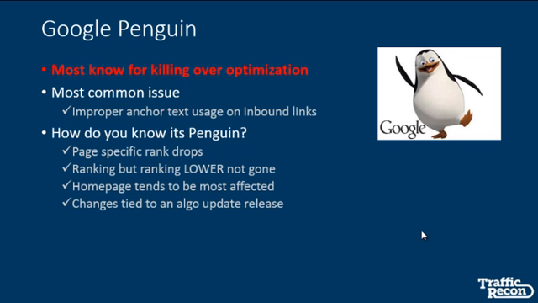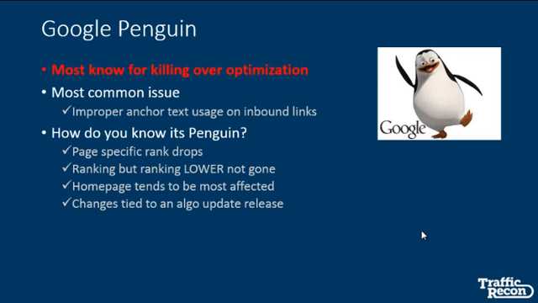So if you consider how complex the algorithm is today and how complex SEO is today, right? Think about all of the data that Google needs to pull in. It's ridiculous for you to actually assume that Google won't be able to notice that 80% of an anchor text or 90% of an anchor text or even 60% of an anchor text is an exact match for the keyword that lines up with your URL, your title, and your on-page factors, right? This is the easiest thing for Google to spot, and Google Penguin was the easiest thing for them to actually go after. Now, how do you know you've been hit by Penguin, right?